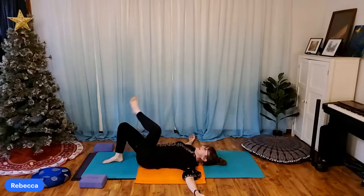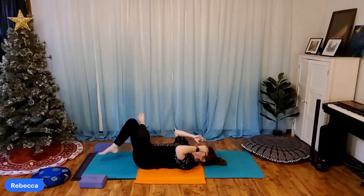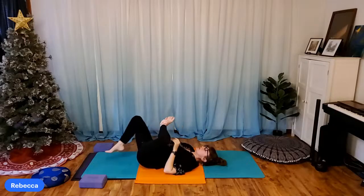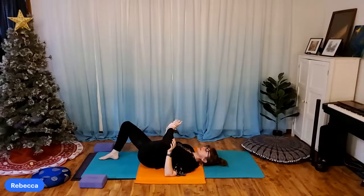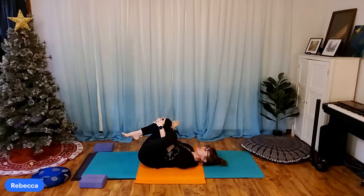Now we'll cross the left ankle over the right thigh. Bring the legs in toward the chest. Again, either reach all the way through for that right leg, or if that doesn't quite work, just hold on to the left leg, one hand to foot, one hand to knee, bringing the leg in toward your chest. All right, 3 deep breaths.